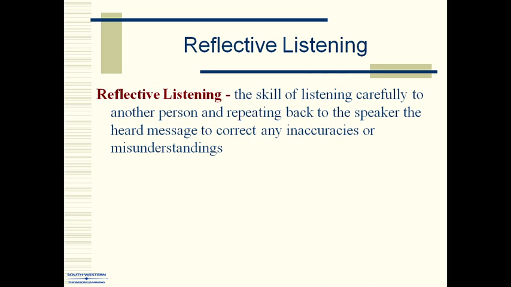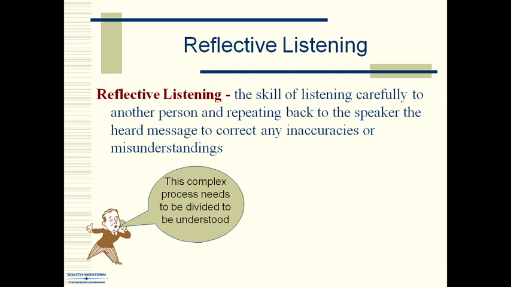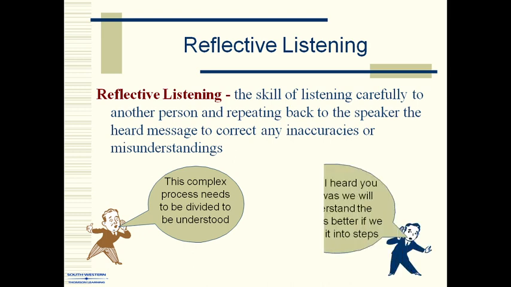So it is a skill of listening. You want to listen carefully to another person, and you should repeat back what is real, so that you can correct the message at the first instance. We call it reflective listening, and reflective listening is a very important part of interpersonal communication in an organization. This complex process needs to be divided and understood, because any process that is not understood cannot reach the last point.